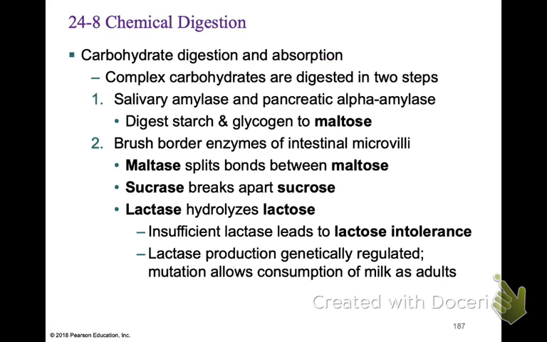So starting with carbohydrate digestion, you cannot digest them all. You can digest starch, and you can digest glycogen, and the amylase that comes from your salivary glands and your pancreas can break those down all the way to maltose, which is a disaccharide. You also ingest sucrose, that's just table sugar. Lactose is milk sugar. And so step 2, the brush border enzymes are specific for those 3 sugars. And what they're going to break it down to is monosaccharides, predominantly glucose, but also fructose and another one.